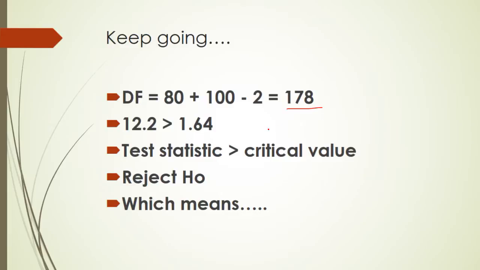We have 178 degrees of freedom. That means we're going to use our old friend 1.64. 12.2 is greater than 1.64. Our test statistic is bigger than our critical value. We reject the null. The null is that male and female faculty are equally satisfied with their careers. It means that there appears to be an issue that female faculty are less satisfied with UNLV, less happy working here on average than male faculty are. And again, the faculty as a whole aren't really happy, but the male faculty are happier, more satisfied with UNLV than the female faculty. Okay.